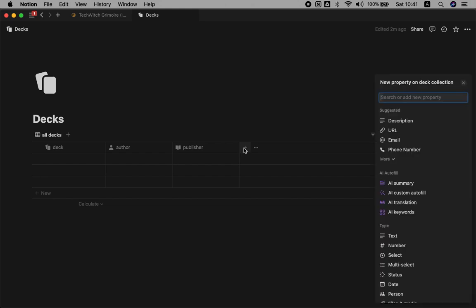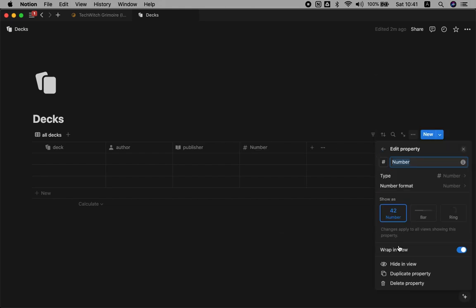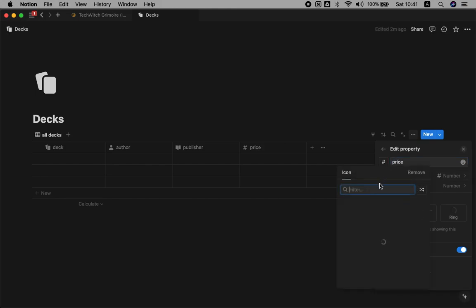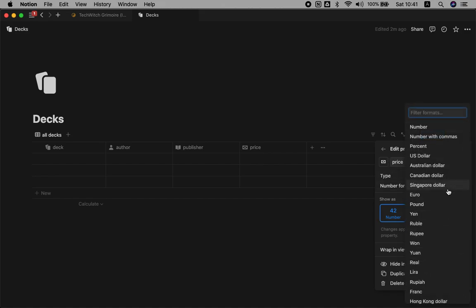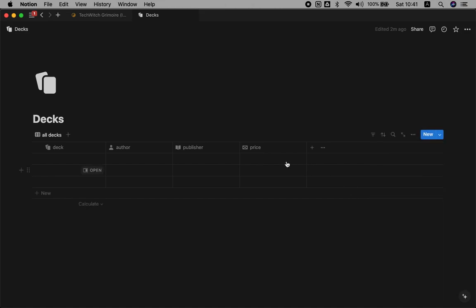I also want to put the price. Price is something important to me. Price. I'm going to put the icon of this little money here, and you can choose any currency that you're using. Let's put dollar for now. Okay, and here I can just put whatever the price is. Let's say one was $30, $45, don't know, $28 maybe.